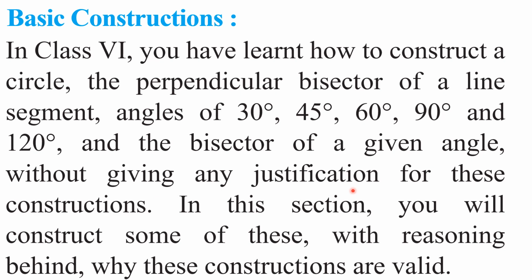Understood this point, my children? We are going to the next level. In the earlier classes, we constructed geometrical figures and wrote the steps of construction only. We stopped at that part. But here we are adding, in addition to that, justification also. Please remember this point, my children. In this class, not only constructing geometrical figures and writing steps of construction, but in addition to that, we are writing justification for the construction, why the construction is valid. Understood this point, my children? Right.